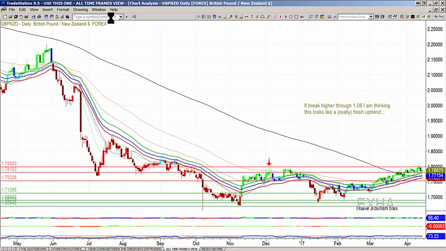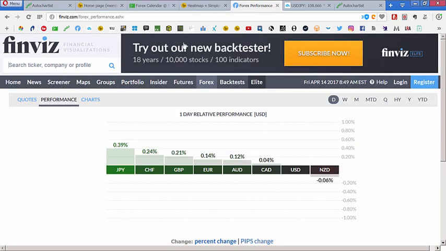All right. Okay, so that's what's going on there. Let me keep up with some of the questions here. Will the yen benefit from the 830 data? Yeah, it'll strengthen. Let's take a look at the one-day relative performance here. Yeah, it's going to continue to strengthen. No question. That was negative data. The US dollar is not going to benefit from that, which means on the other side of that, the euro will get pushed up a little bit higher on the relative performance for today. And the yen's going to continue to be all sorts of tall and awesome on the left side. Absolutely. Yeah, I agree with that.